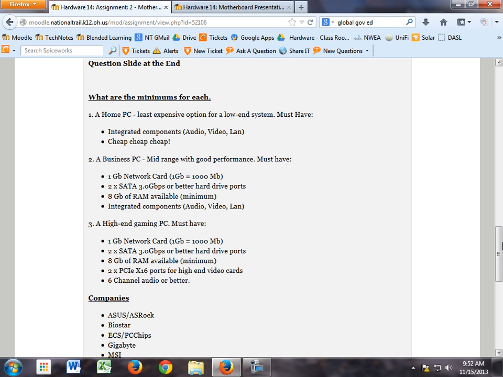The home PC motherboard is whatever you can find that's cheapest from your manufacturer. Everything should be integrated, the audio, video, network, all integrated on the motherboard, so that if Corey bought this motherboard, all he would have to do is put in RAM and a CPU and he's good to go. He's off to the races, okay? Shouldn't have to buy anything else. So price is the overriding factor, the cheapest one your manufacturer makes.